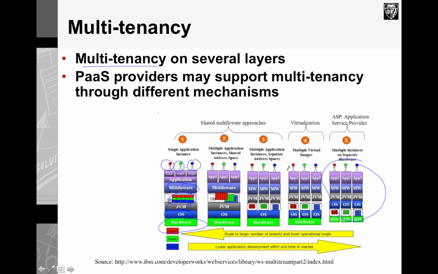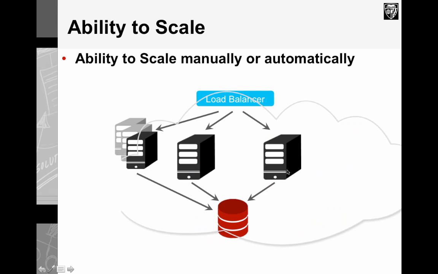And so when you evaluate the application server vendor, you need to ask exactly what they are providing you. And this is not only true for the application server, it's also true for all the services that they may be offering on top of the application server. So multi-tenancy is something to keep in mind.